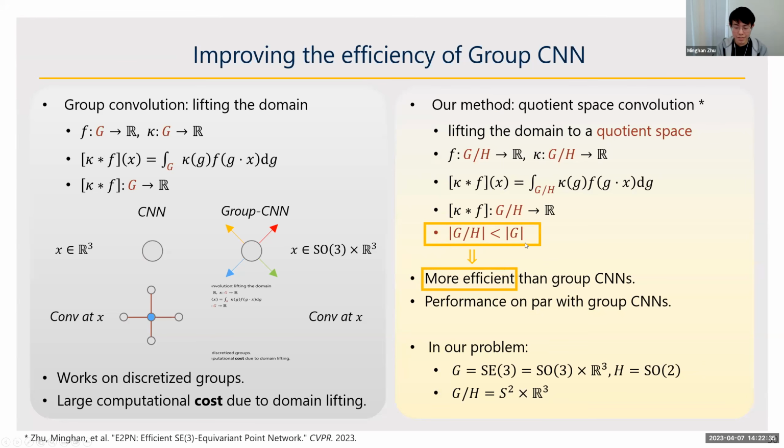It is basically obtained by dividing a larger group by a smaller group, and we take the quotient out of it. We developed a quotient space convolution for point cloud processing in our recent work. But the theoretical foundation of the quotient space convolution was already built in previous literature. We bring this property and apply this idea to point cloud learning in our work.